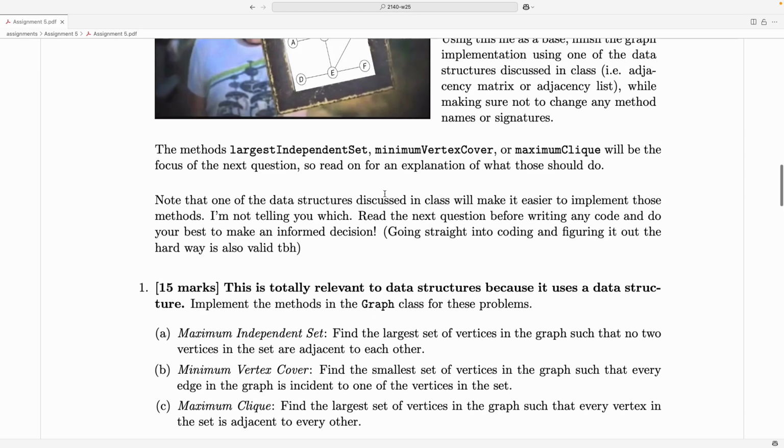There are multiple different data structures you could use to make a graph. We'll cover both in class. I just wanted to point that out to tell you to read the whole question before starting, because you may be able to figure out which data structure would make things easier.